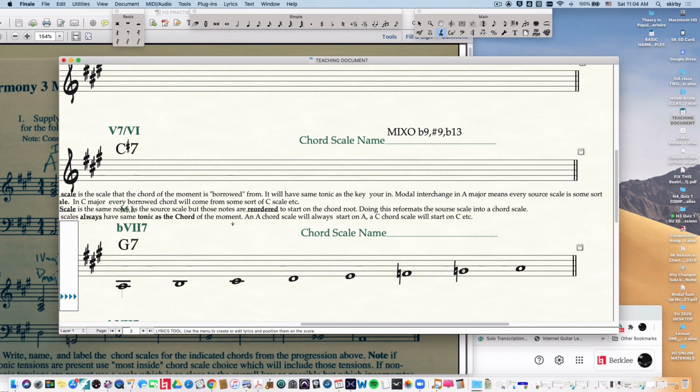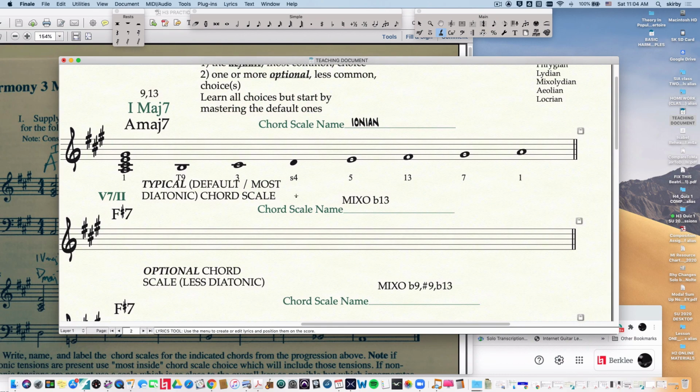Now, in this video, I'm not spending a lot of time explaining why certain notes are available tensions and why certain notes are avoid notes. That would be for a different video. But the basic reason is that notes are labeled as available tensions when they blend in with the chord function well. They blend with the chord sound and they support the chord function. And notes which do not do that, which conflict with the chord function and sound dissonant or in some way distract from the sound that we were trying to achieve, those would be harmonic avoid notes.